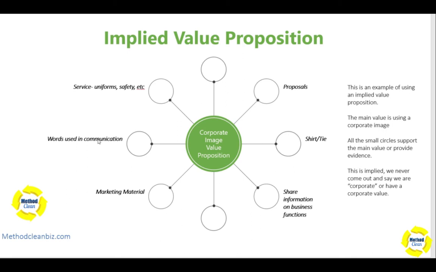Sometimes, especially if you want a corporate image, you have to be very careful not to use slang and not to swear. There are all these things that we would want to avoid, and words that we wouldn't want to use with email or when we meet with people or speak with them on the phone. Another way might be through uniforms, having strict safety procedures like wet floor signs, stuff like that. That could be another way that you could imply that.